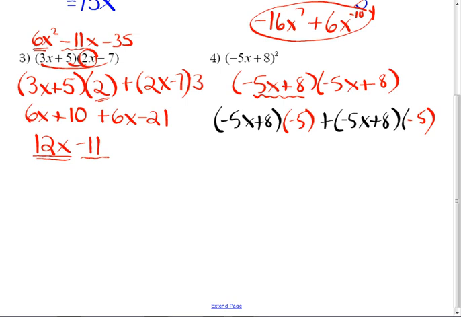I take 3x plus 5 times the derivative of 2x minus 7, plus, and then I leave 2x minus 7 alone to take the derivative of that. You have to do this: f g prime plus g f prime. That's what the product rule is. You have to memorize it. It's a formula. There are some things you have to memorize. That's one of them. Ready?